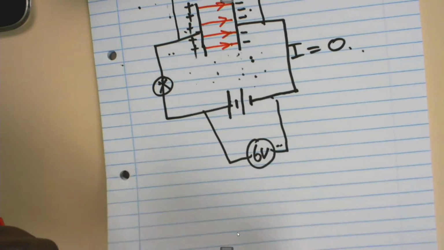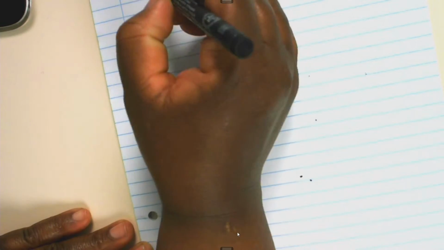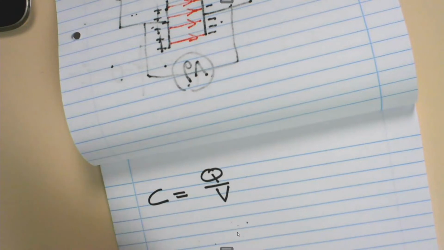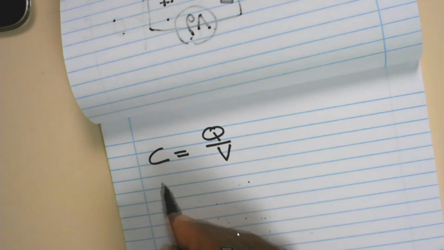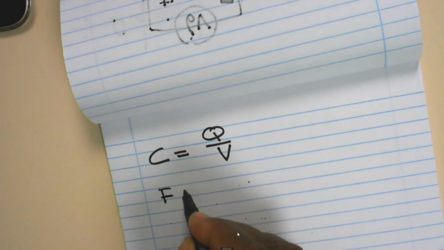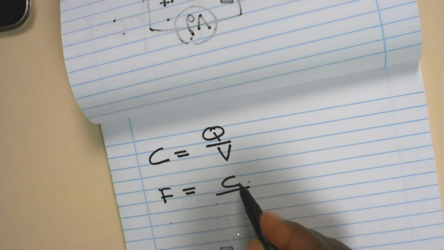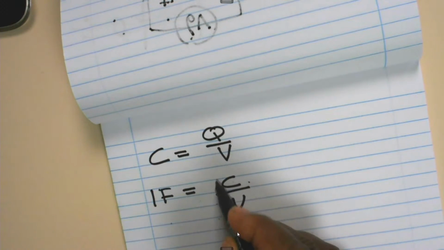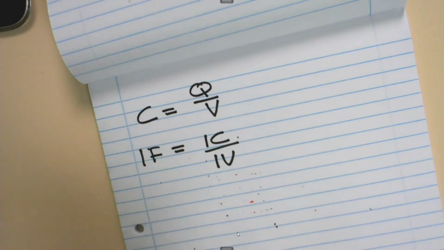Right, when we started with this lesson, I indicated to you formulas to calculate capacitance. We see capacitance is equal to charge over potential difference. And we said capacitance is calculated in farads, charge in coulombs, potential difference in volts. Right, so it means 1 farad, 1 coulomb, 1 volt. Therefore, now let us check.